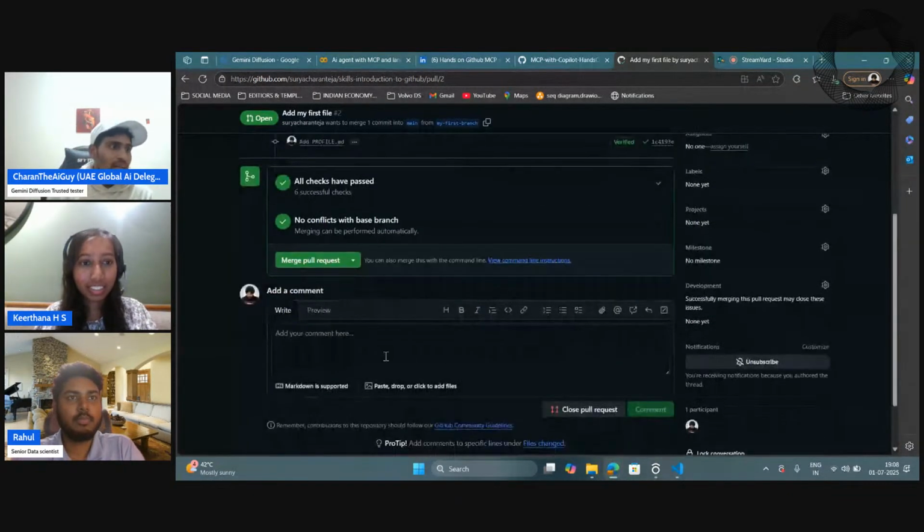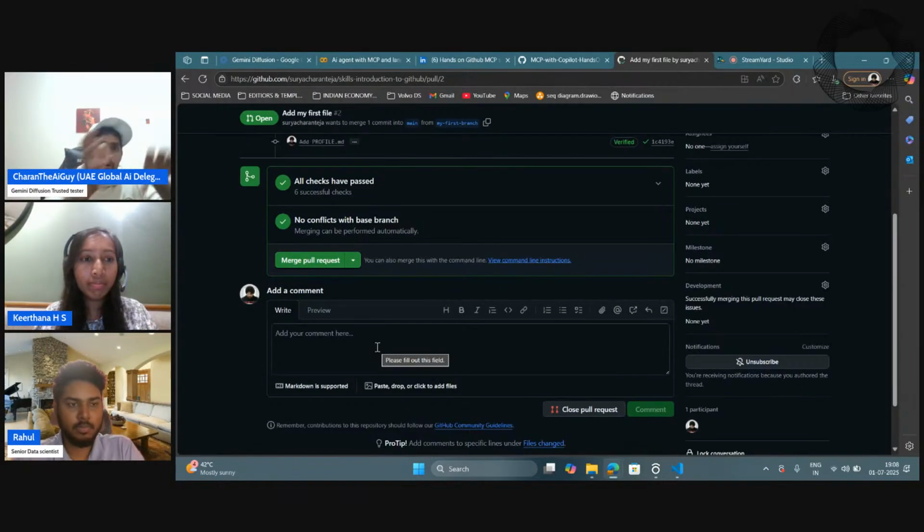And this is where, as Kirtu was clearly saying, the next step is to merge. Merge adds the changes in our pull request and branch into the main branch. Whatever is there in my first branch, all that new additional information will be merged back into the main branch, because that is our base branch. That's our root branch. That's where we'll maintain everything. So that's the reason we should not delay much.